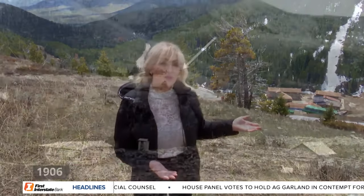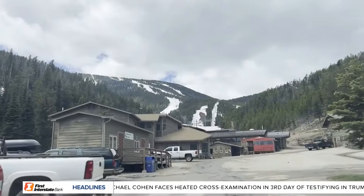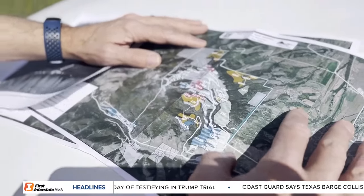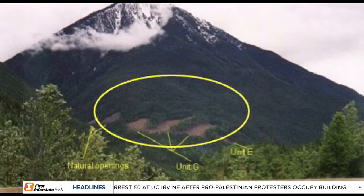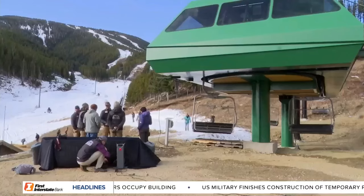There's no question Red Lodge, Montana has dynamic views. Those views have changed over the years due to natural disasters like wildfires and floods, and the views are about to change once again. This time, it's a proactive project aimed at protecting the ski mountain and the city. The easiest way to define it: looking west, you can see most of the treatments start up in the forested stands. As we look towards Red Lodge Mountain, just above that forest line is where the public portion of the Red Lodge Mountain Fuel Reduction Project starts, with tree thinning surrounding Red Lodge Mountain and up the West Fork of Rock Creek towards Wild Bill Lake. The goal: protecting Red Lodge and its economic driver from devastating wildfires.